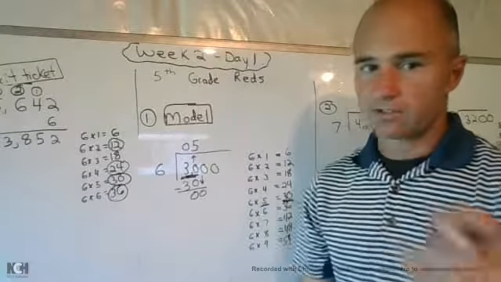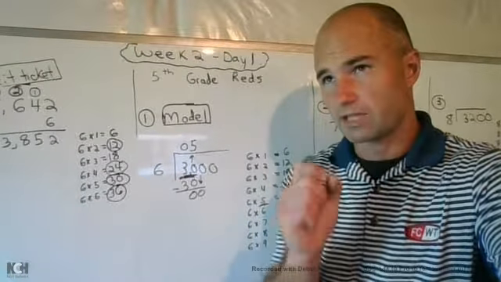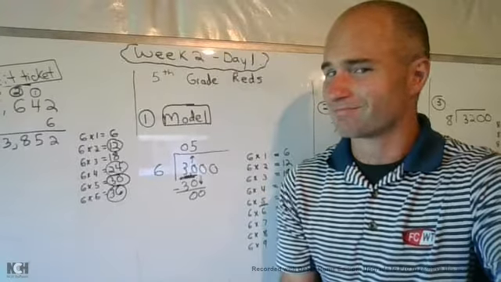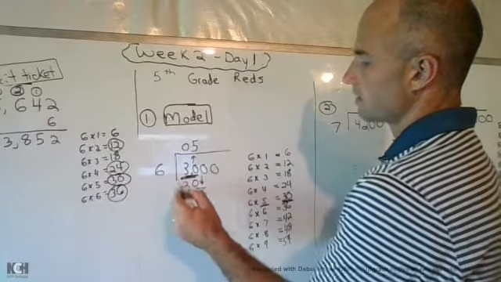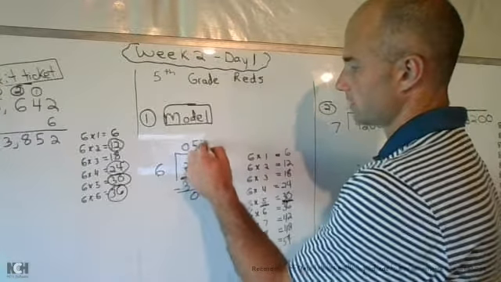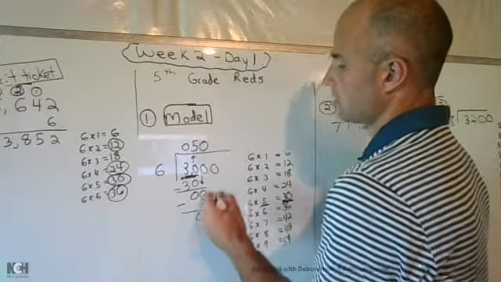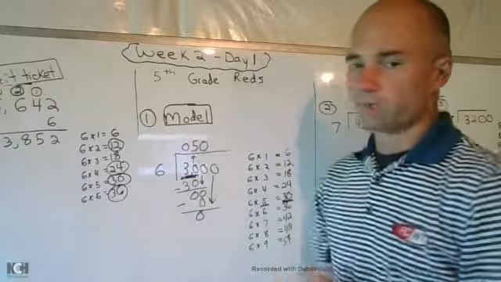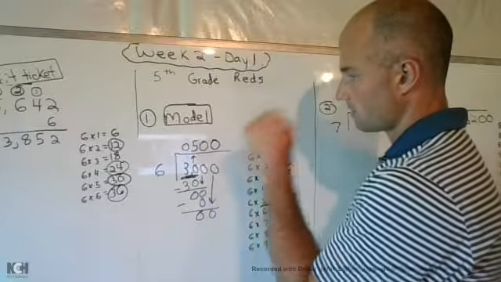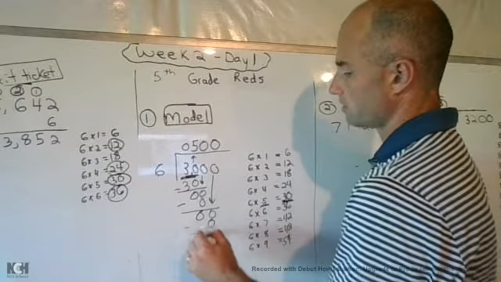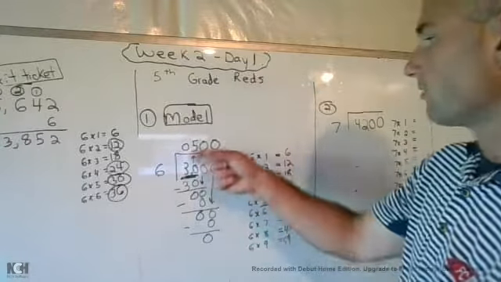Now this is where a lot of students think they're done. But does it make sense for me to say that 6 goes into 3,000 5 times only? No. So this is where I have to finish it out. 6 goes into 0 times. 0 times 6 equals 0. Subtract. Bring down the 0 from the ones place. 6 goes into 0 times. 0 times 6 equals 0. Subtract. You get 0, and you have nothing left over to bring down. So your answer is 500.